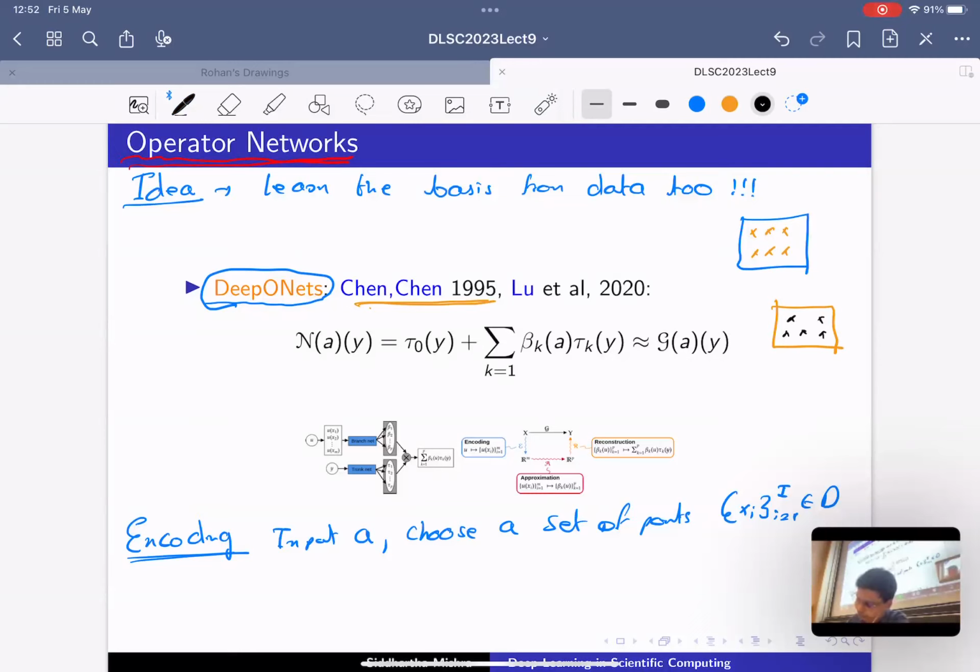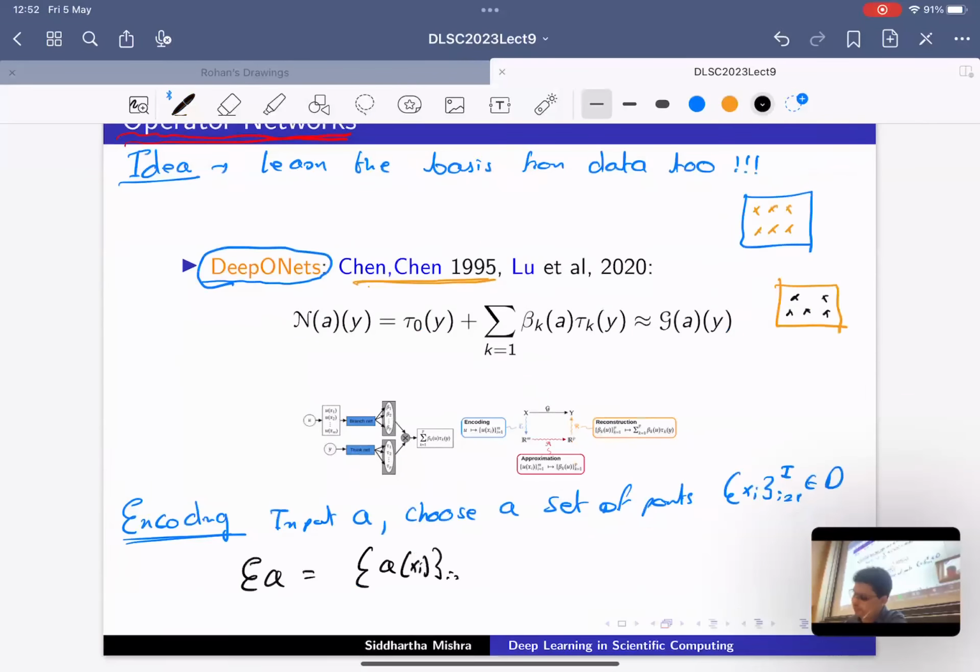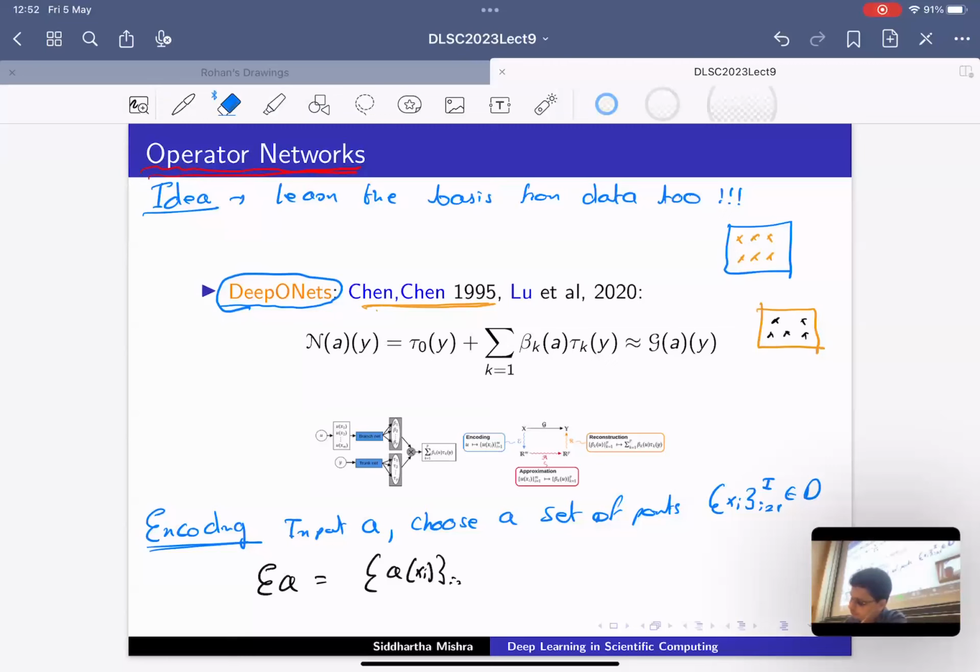So choose them. The encoding E takes a function a and simply extracts the values of a at these points x_i, i from 1 to M. So what have I done here? I just fix a set of points, and they need not necessarily be grid points. This is one of the advantages: it's very flexible. Earlier, we had to do a DFT in order to extract the Fourier coefficients. But now, given a function, we can always read out its values at a set of points. It's very, very easy. You read out the values at these points, and that is your encoding operation.